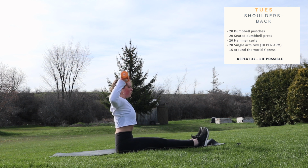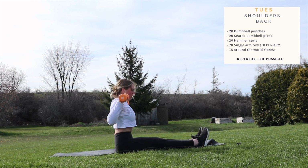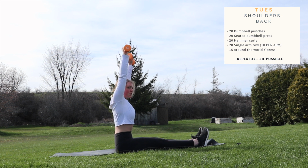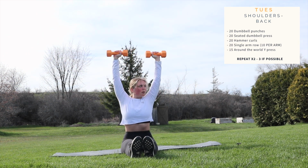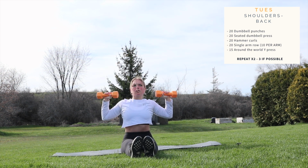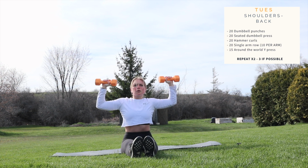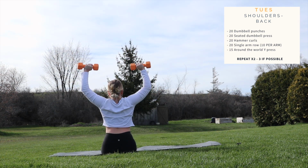Next, you're gonna take a seat and extend all the way up. Try to straighten your back as much as possible. We're gonna do 20 seated dumbbell presses. So bringing your arms up and extending them to touch the weights together and back down. If you don't have weights, that's okay. Once again, just repeat your reps. For the purpose of the video, like always, I just move around to show you different angles of the exercise.